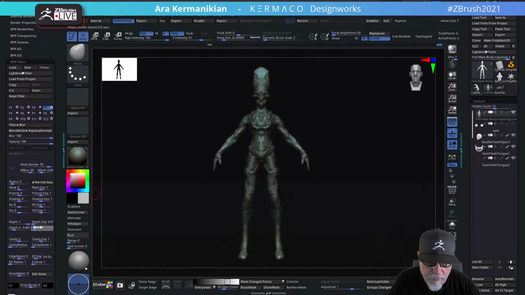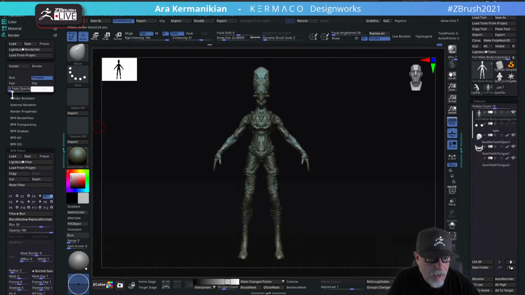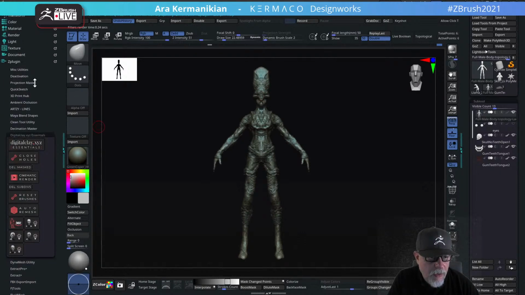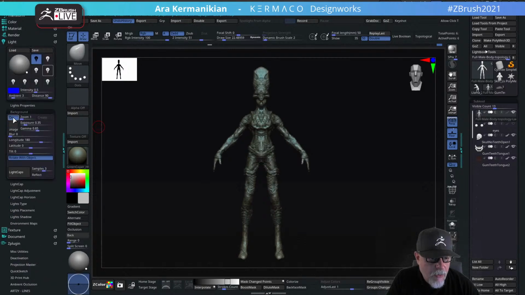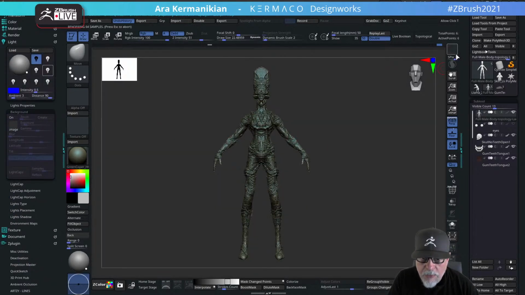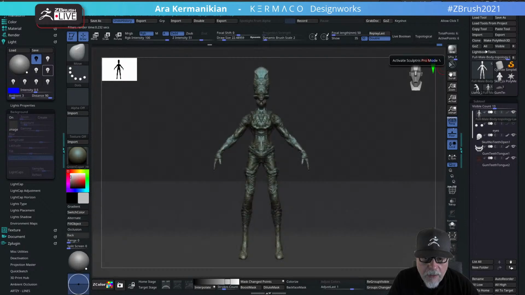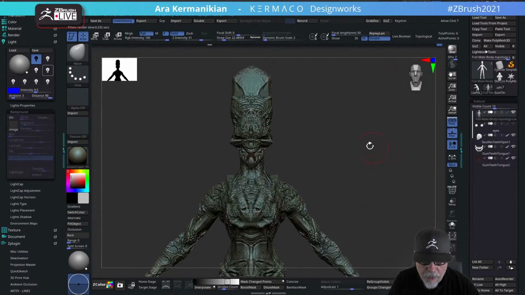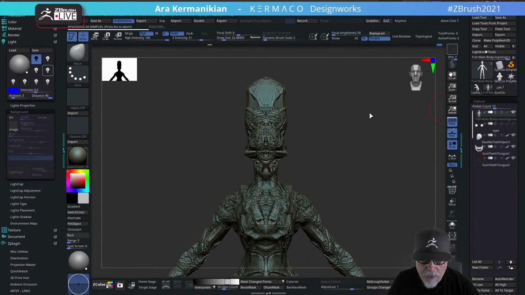Well, it didn't work too well. Let me reset this filter. All right, well, that's giving me a little bit of a better blur. And then the background here, I can get rid of that too. If I don't want that, I think it's under light and background off. Okay, and let's just BPR it again. Okay, so I think there's another filter, but that's looking a little bit better too, just for a ZBrush render. And if I get closer here, I probably will get a really nice render there too.